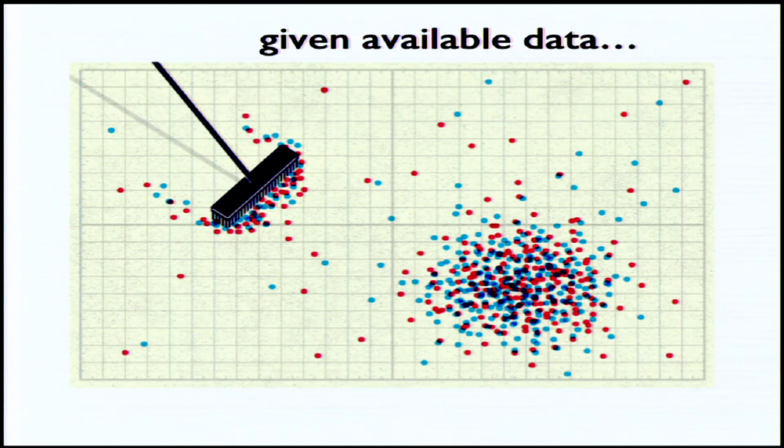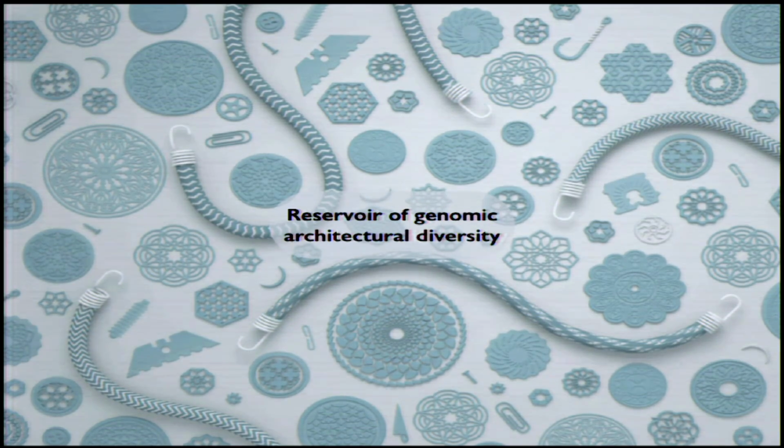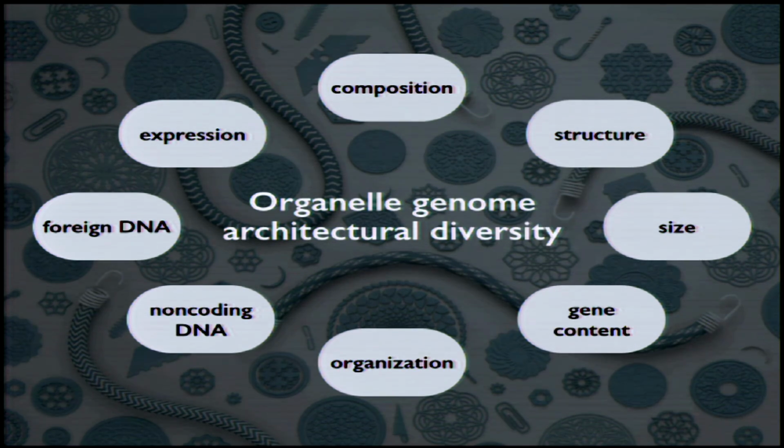All this organelle genome data has been wonderful for understanding eukaryotic evolution, reconstructing trees, for forensics, anthropology, archaeology, for industry, for transforming those genomes. But more than anything, these data have been an endless reservoir for bizarre and unconventional genomes, genomes that break all the rules and are just really cool. And that's true. Mitochondrial and plastid DNAs are funky on so many levels. They can have weird compositions, structures, sizes, the way they're expressed, the types of foreign DNA found in them. You could spend a whole course or write a whole textbook just on this one topic.